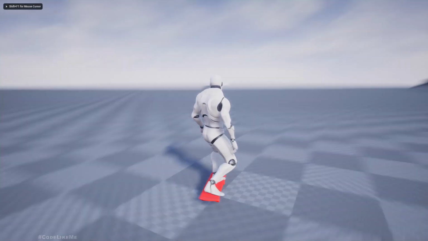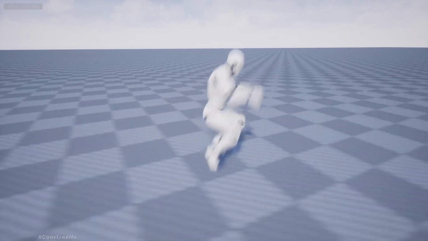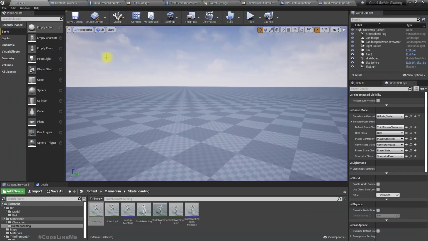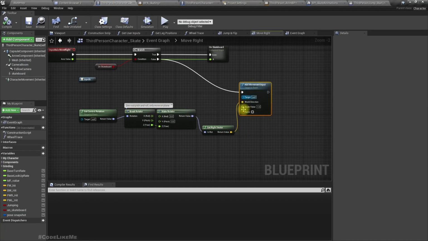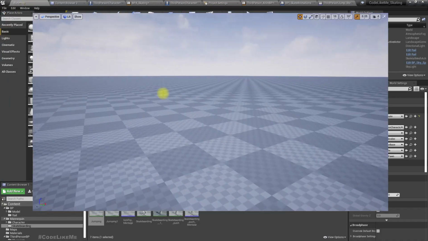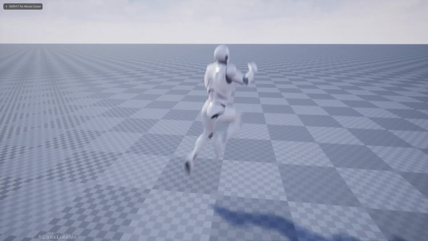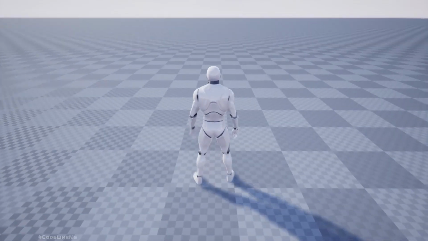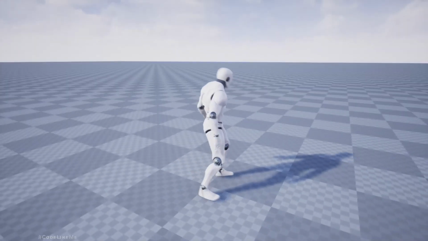Let's see. Oh, wait, I think I forgot to connect the value. Yeah, see. Also we need to reduce this speed as well.